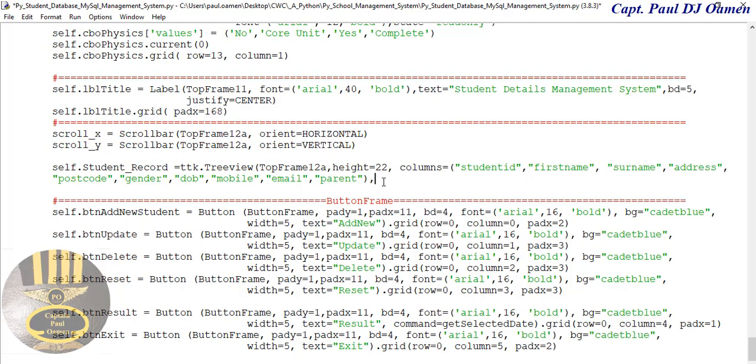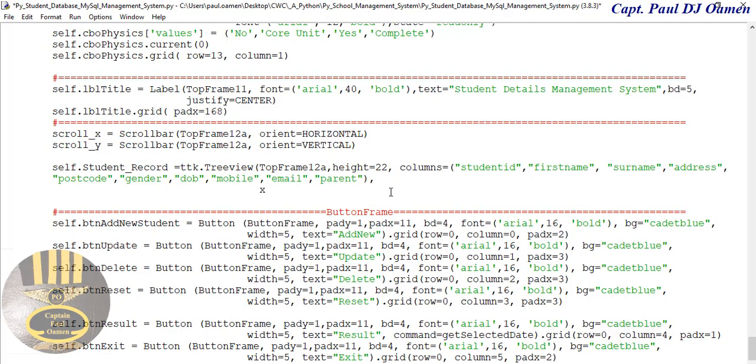So right here now, I'm going to enter xscrollcommand equals scroll_x.set, comma.